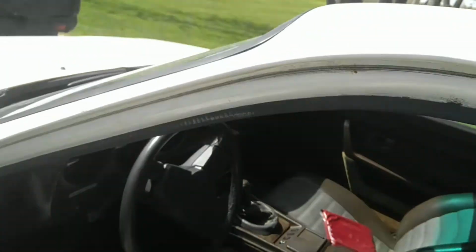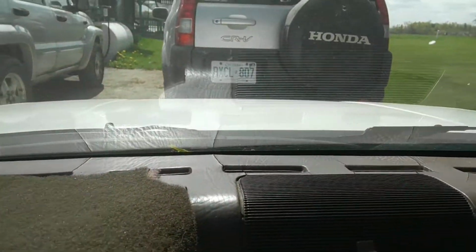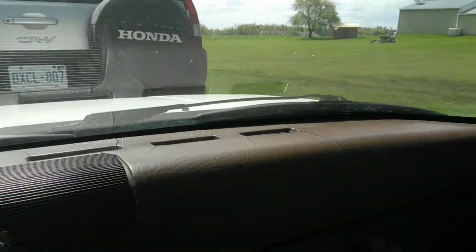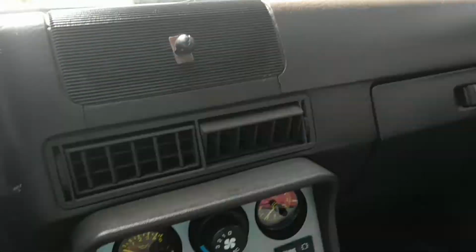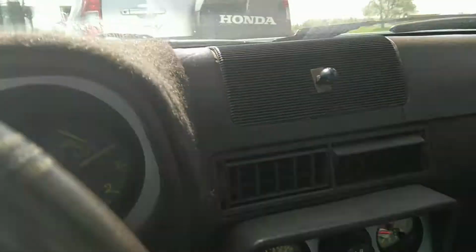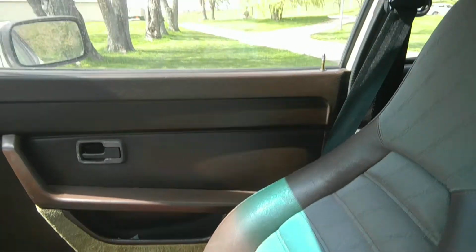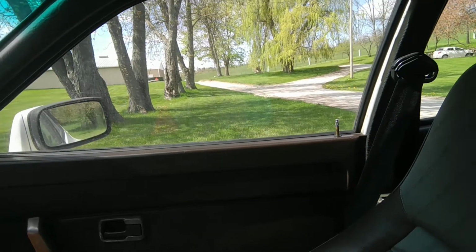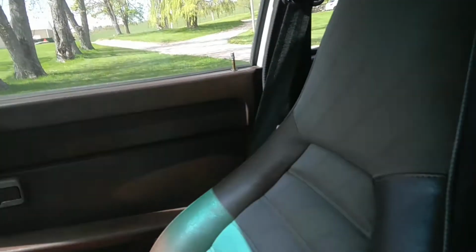The interior is in pretty good shape. No cracks. I have yet to see a 944 for sale in Canada or anywhere else without a cracked dash. There is some crack, but as you can see, it's minimal because it has been parked indoors for most of its life. The interior is in pretty decent shape. It does smell like an old car because it is. I'm going to have to figure out how to take the roof off.